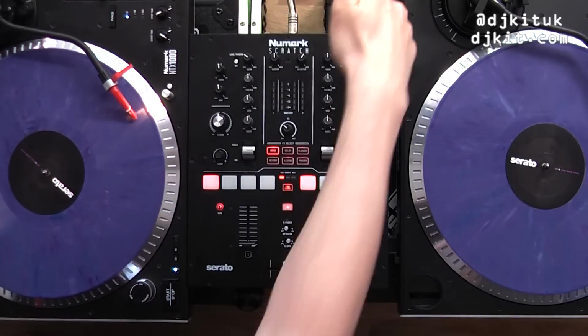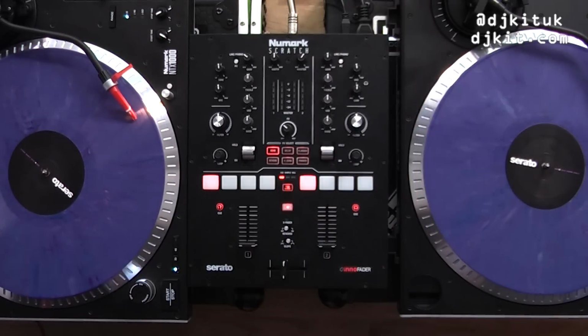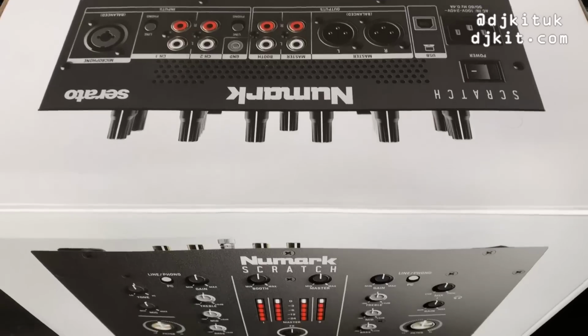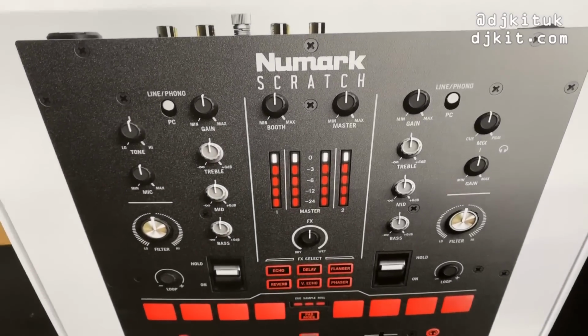Now, obviously, you can see the USB as well. And it's kind of got two functions, really. So you've got, obviously, a connection to Serato over the USB. But also, this is going to bring me on nicely to what actually comes in the box with the Scratch. Cool. So what's in the box with this?